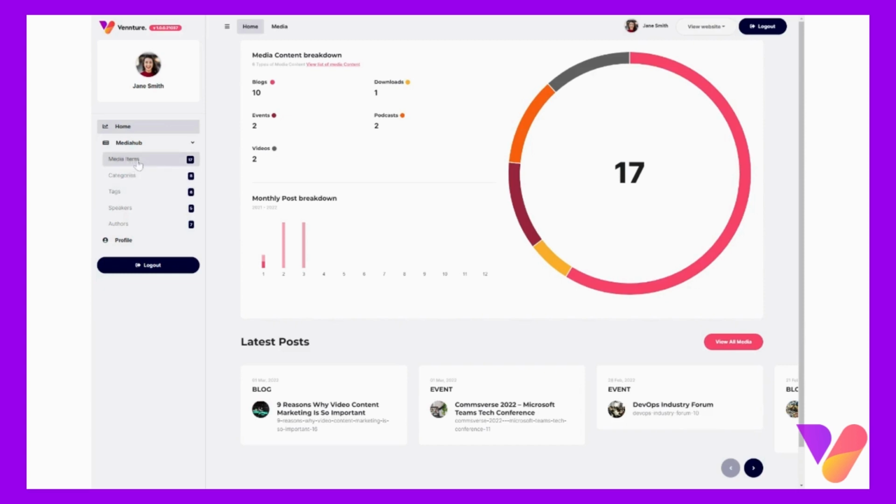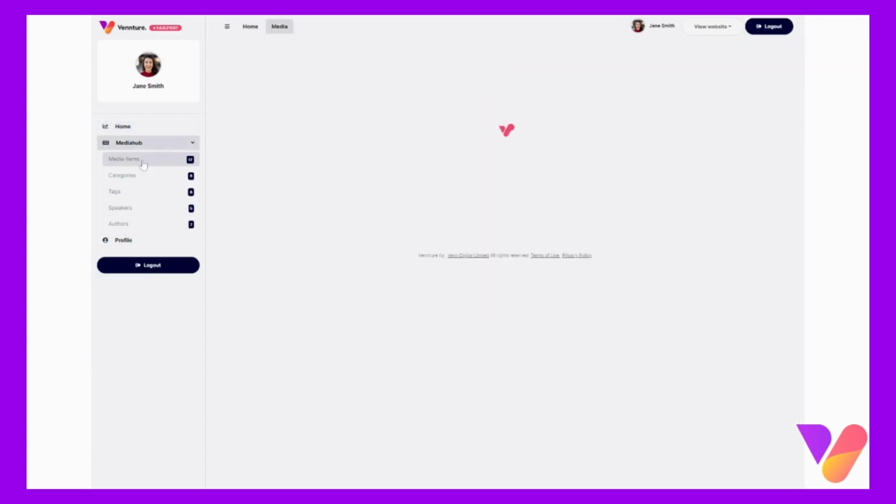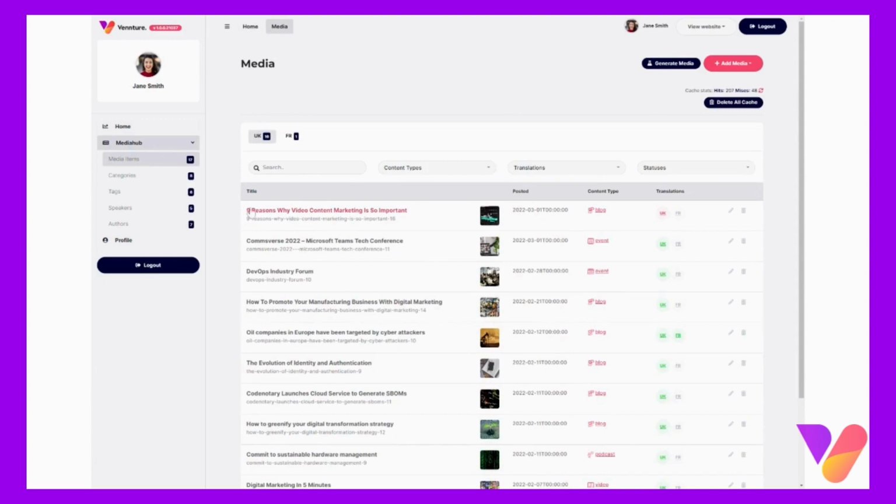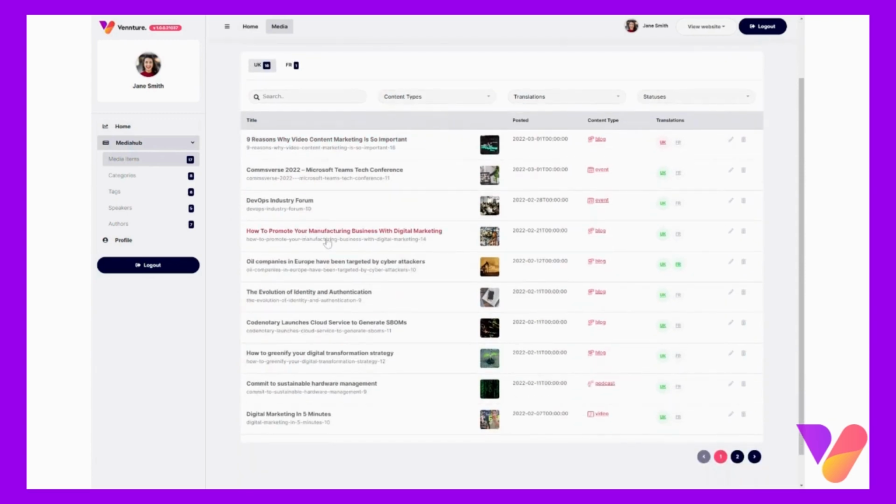I'll very quickly run you through what's inside each section, but I will be doing separate videos that are a bit more detail on how to create your media items, what the difference between tags and categories, the same as the speakers and authors, the differences between publishing environments, etc., etc. So going into the media items, you will see that it gives you the full list of everything that you have posted or anything that you are wishing to post.